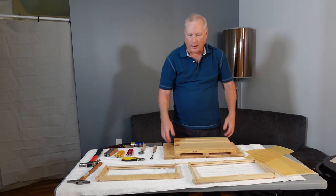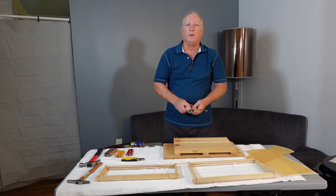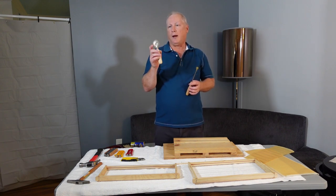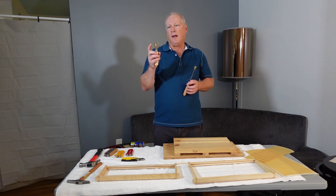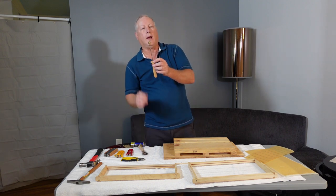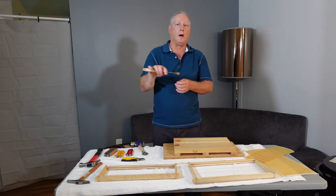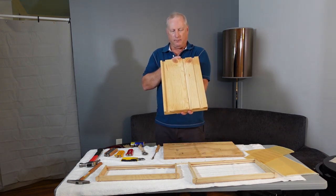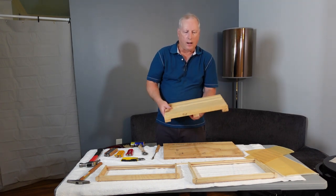Next thing you're going to need, because I am using metal horizontal wire, is a spur embedder. When they try to sell you spur embedders, they're going to try to sell you one that looks like an old spur on the back of old cowboy boots. I found these to be cumbersome and not very effective. Whereas if you can get one of these that has a smaller head, in my experience, it stayed on the wire much easier. And then the next thing you're going to need is one of these little form boards to hold the frame and the wire close to each other.